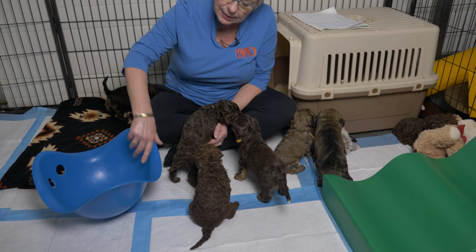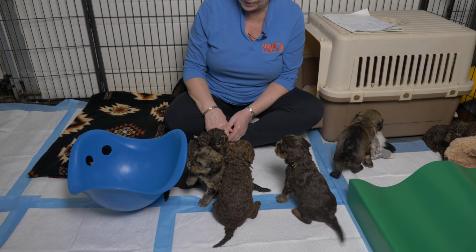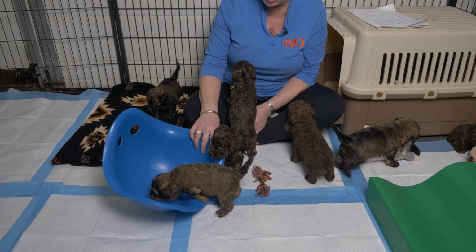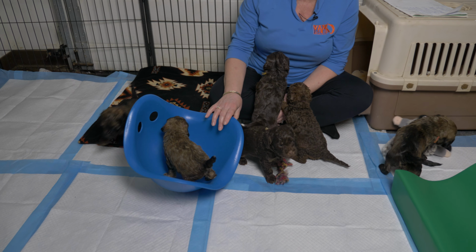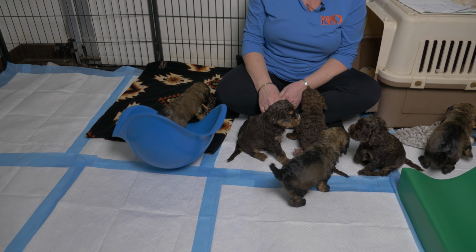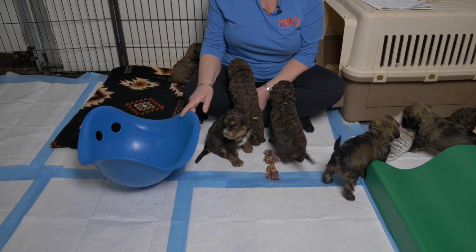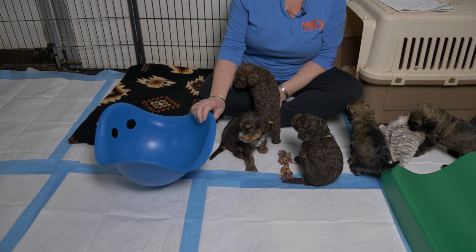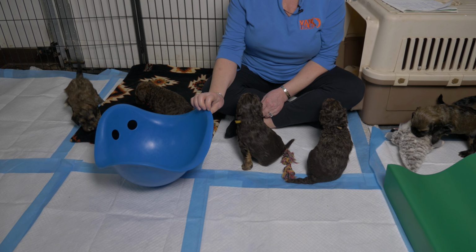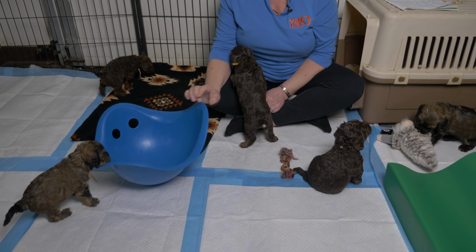Now the other thing is this is hard plastic. So it makes some sounds, which is another good thing for them to get used to. And you can see already there's pink collar girl thinking, well, how can I get in here? And while I'm in here with them now, I'm going to give them a little help so they get used to it. Pink collar girl is quite adventuresome. She likes to try new things. The other thing you can see here, there's some gashes on it because they can chew on this. Now this is really hard. It's indestructible from puppy teeth. They can't possibly chew a piece of this plastic off, so this is a safe plastic chew option for them.